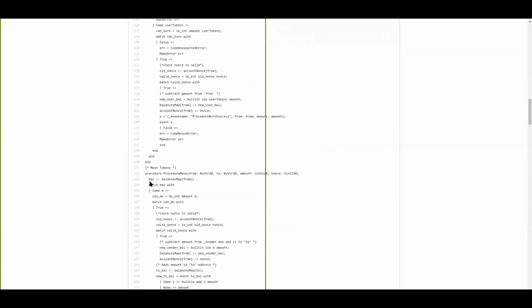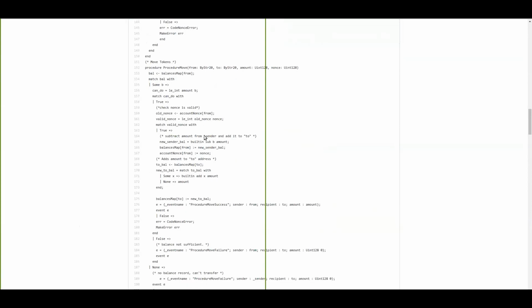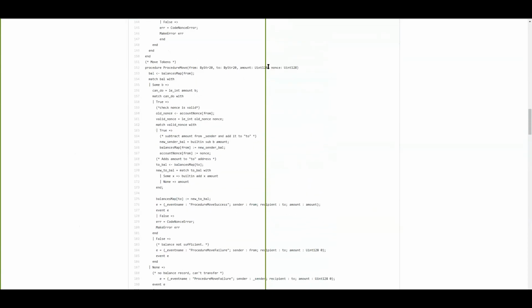The flip side is the behavior that's changed in the procedures. Both procedure burn and procedure move have a nonce built in now, where procedure move assumes that the nonce is the current nonce plus one, the one that's submitted. And that's good because the user has to sign their nonce. So they get the nonce from the teller and they can sign that nonce right away.